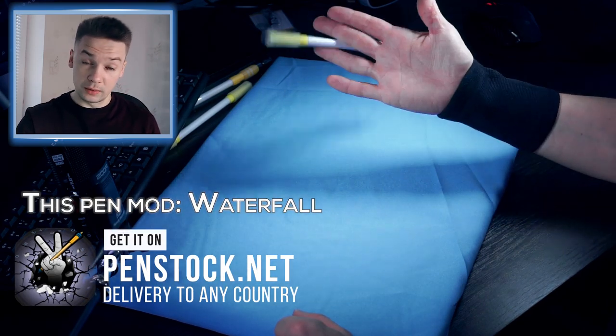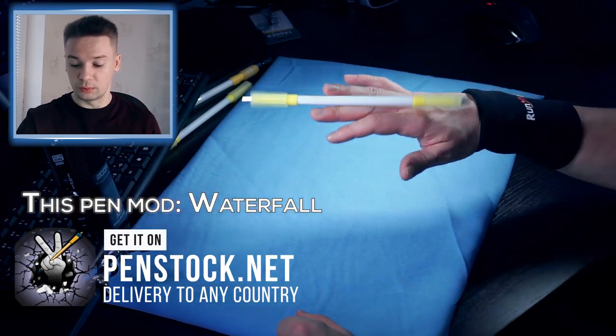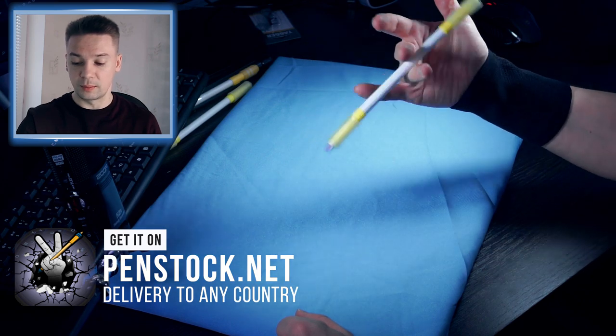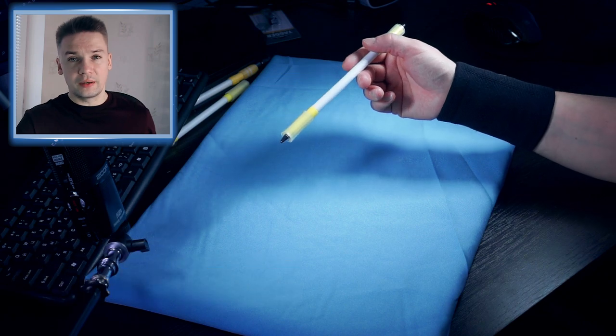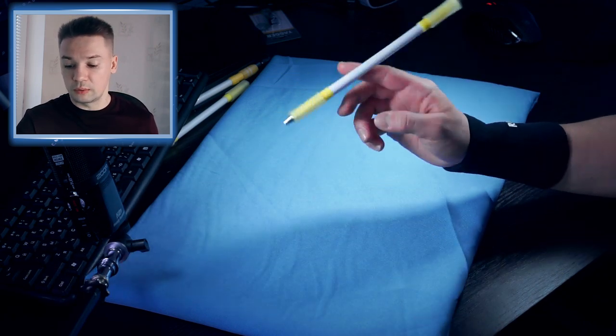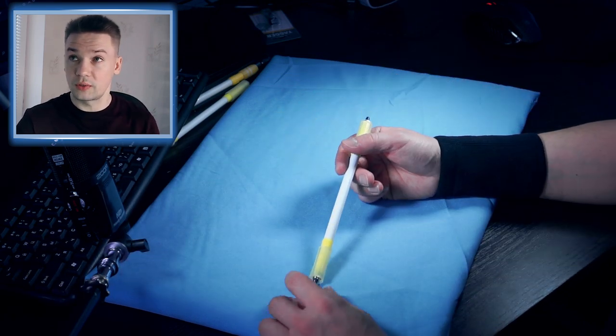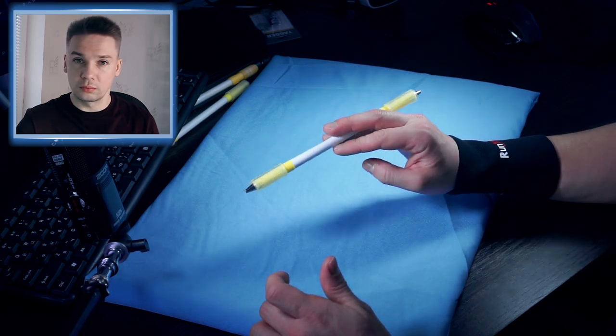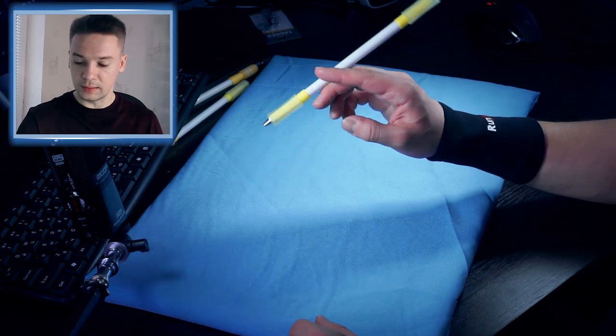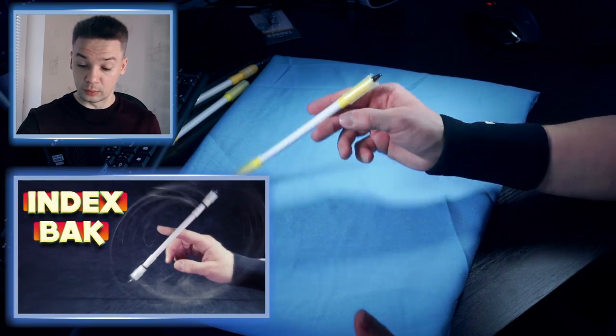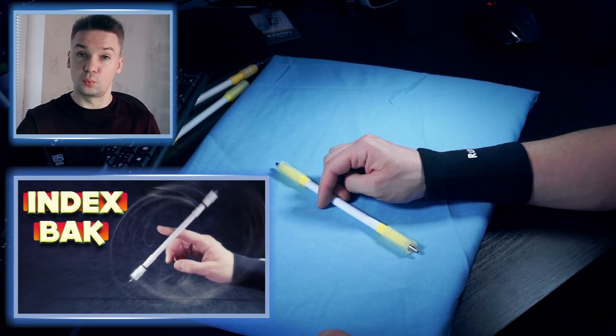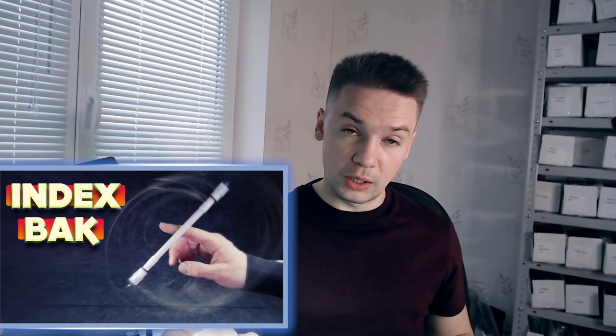Today I will show you how I learned this trick, the most efficient way from my point of view. First of all I learned it doing rounds one by one, which is pretty logical. First we need to connect index around with middle around. I have a video tutorial about index around, so if you haven't watched it, go and watch. You'd better know how to do this trick because it will help a lot.